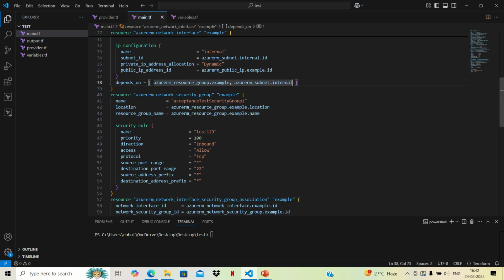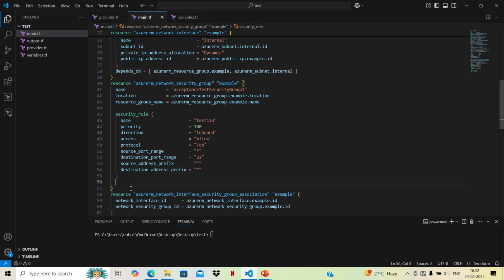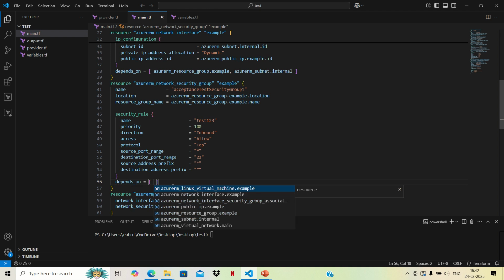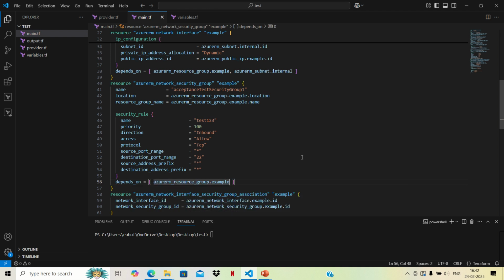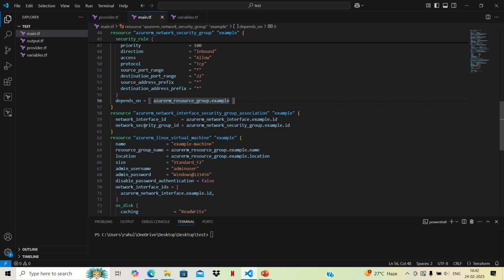In a similar manner, we can make a dependency on each and every resource. Like in case of security group, there is location and resource group required. So we can make a dependency on the resource group here. So this is done. Similarly, in case of association, we need two things. One is the network interface and one is the security group ID.